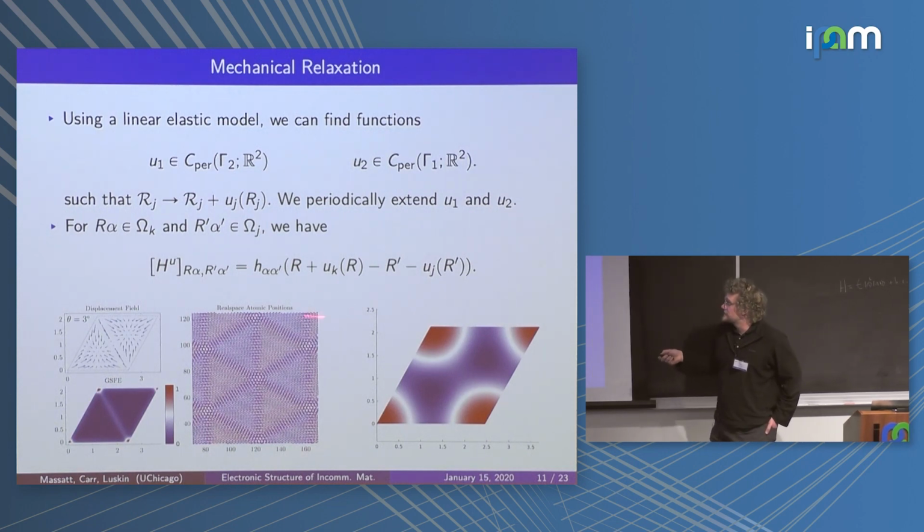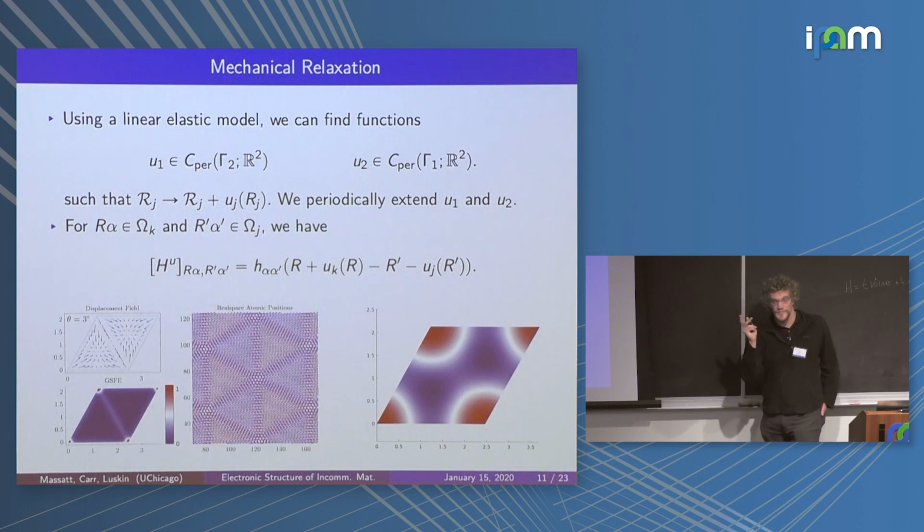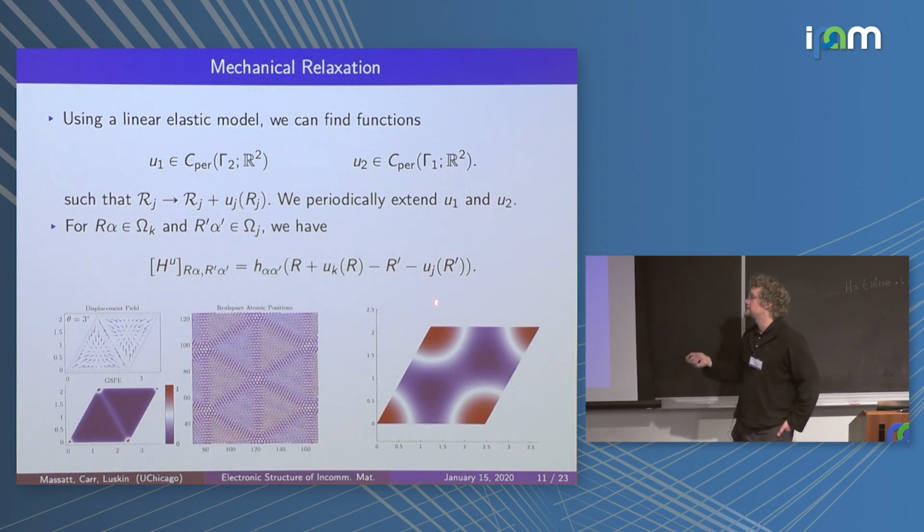My new Hamiltonian is going to look something like this. It's going to be the coupling function plus the new distances of the site. Earlier, it was just a function of r minus r prime. Now I take it as a function of the distance of the new lattice positions, which is r plus the relaxed update, minus r prime minus the relaxed update of its sheet. So here I'm assuming r prime is living on sheet j, and r is living on sheet k.